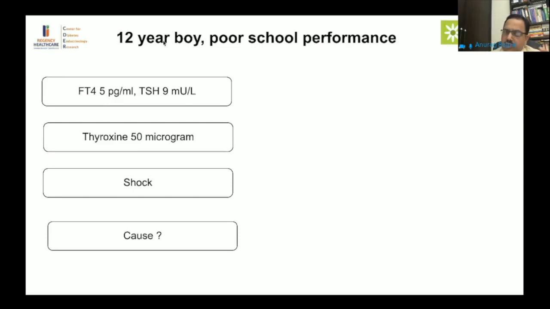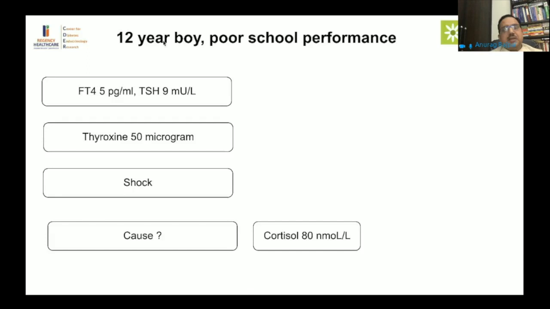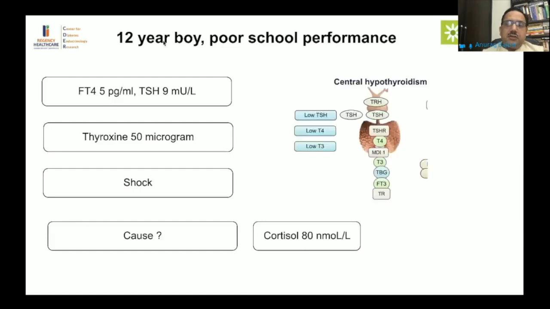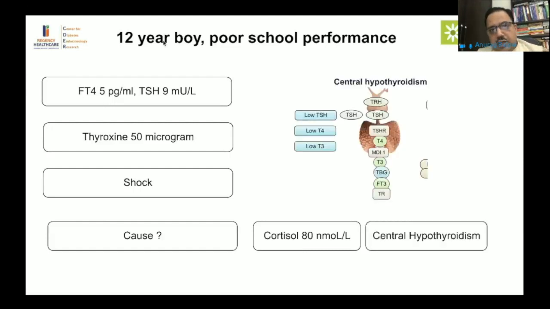So the point which we'll discuss in physiology in more detail is that if the free T4 level is going down in primary hypothyroidism, we expect the TSH levels to be really high. Normal or slightly elevated, maybe up to 15 to 20 milliunits per liter of TSH may actually be a suggestion of central hypothyroidism in a child whose free T4 levels are low, and we need to really evaluate for the complete hypothalamic-pituitary axis before starting treatment, because if we start thyroxine in this setting, that is expected to result in precipitation of adrenal insufficiency in this case.